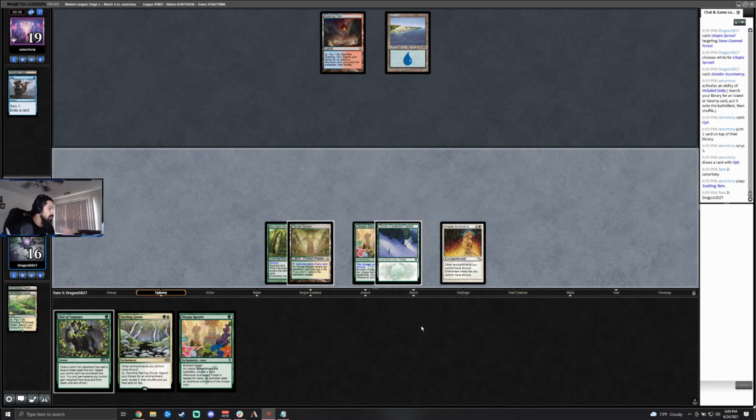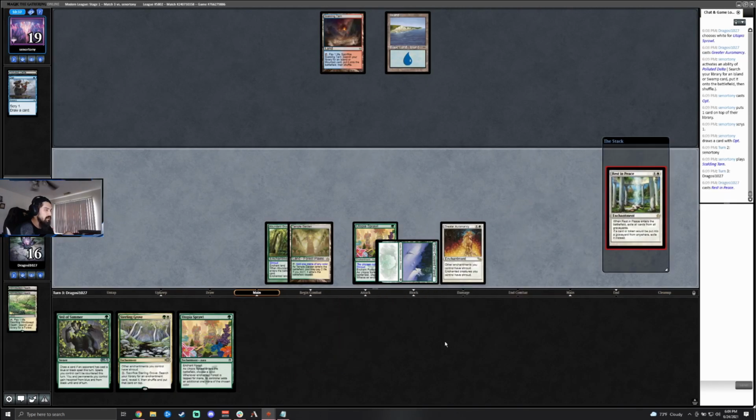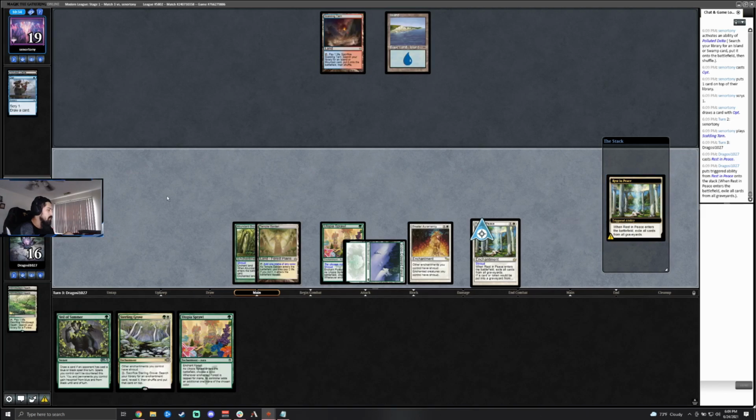So, okay, go into our turn. We'll draw Rest in Peace. Not a bad one, honestly. Yeah, let's cast the Rest in Peace. See if our opponent wants to fight on this one. No, okay, guess not. Opponent doesn't want to fight Rest in Peace.